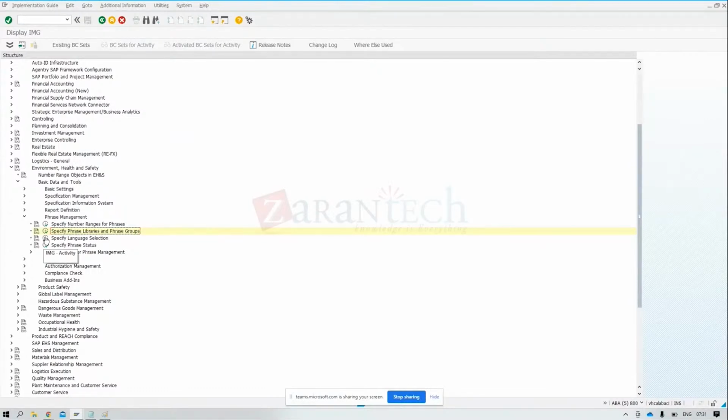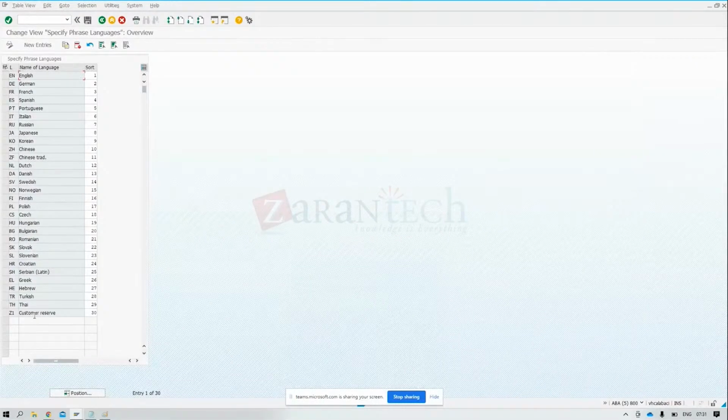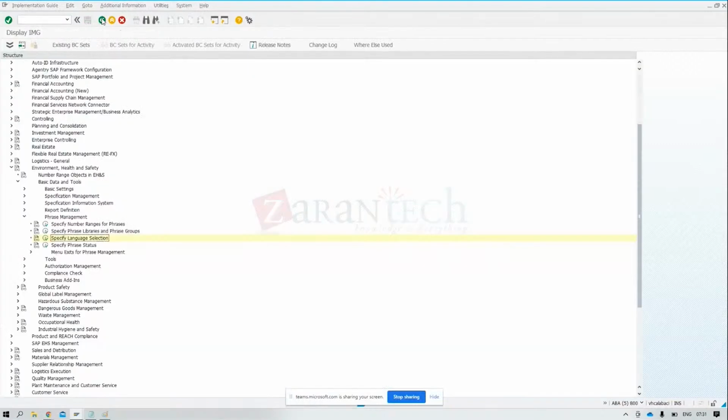I told you about language selection. What will be the different languages mentioned over there? There are around 30 languages I can see. If there is any new language you are interested in, you just want to maintain the language in the service pack. I think recently Hindi is also added into SAP, and you can see all the documents, delivery notes, everything in Hindi also.